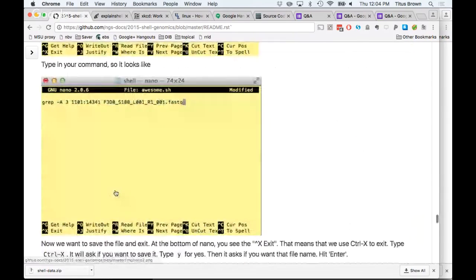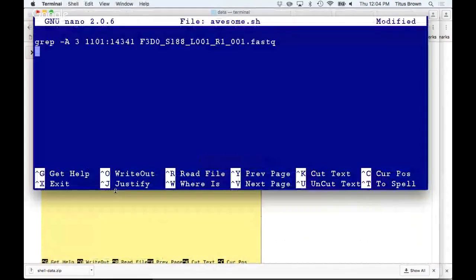You can put that grep command into your Nano editor. It's going to look like this, and Notepad++, same thing. You just copy and paste that line of text into Notepad. And this is now exactly the command that you ran at the command line, but now it's in a file. It just means there's a text file with that command in it.